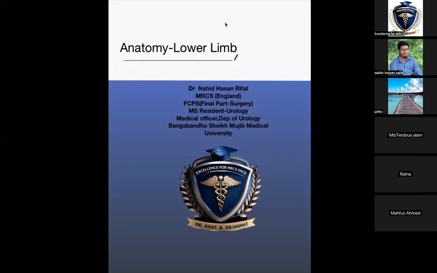And if you consider, the lower limb has been divided into 3 parts. That is basically the hip area or hip joint and surrounding structures, and the thigh and the knee, then ultimately the sole or the ankle joint. And nowadays they are mostly giving questions from the gluteal region as well as the thigh, especially the posterior thigh as well as the popliteal fossa.